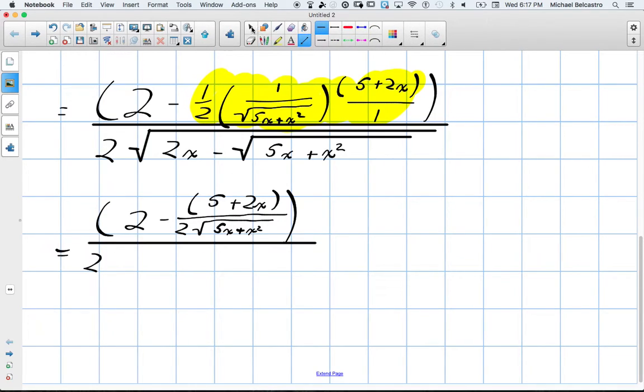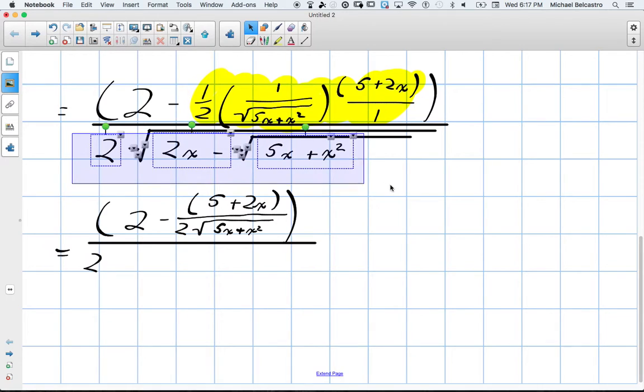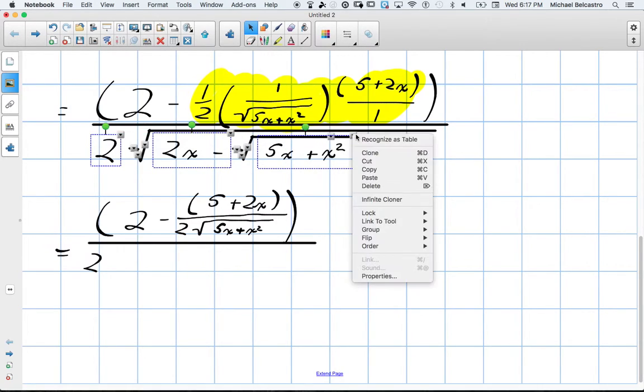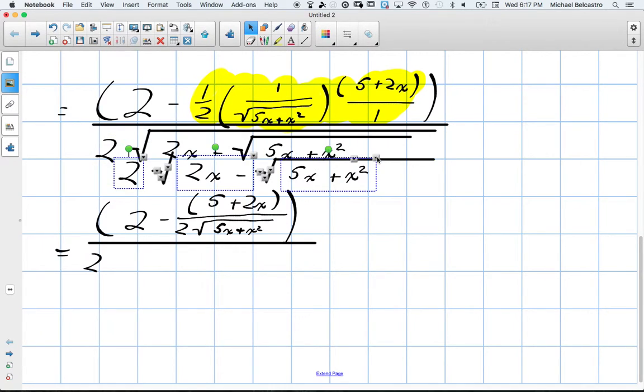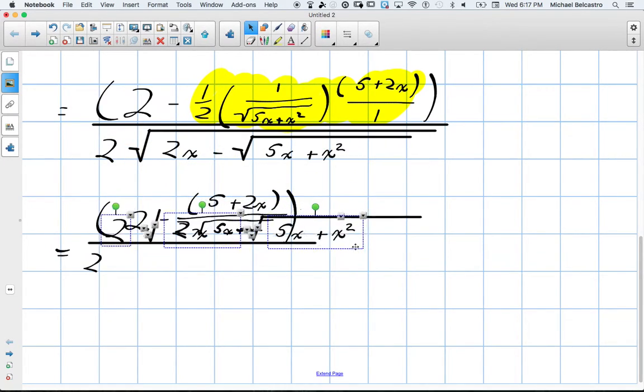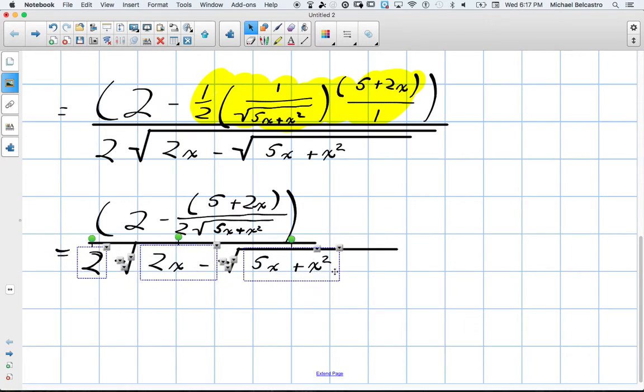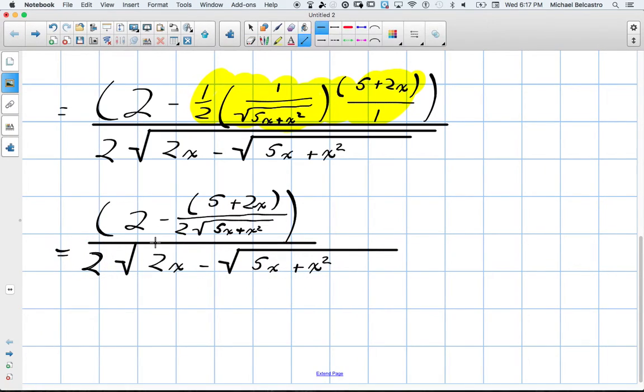Oh, can I just copy and paste it? Yes. Lazy me. Clone. It's okay. Put it over top, and now I just have to draw a line. I don't know if that was actually faster, but that root kind of goes there.